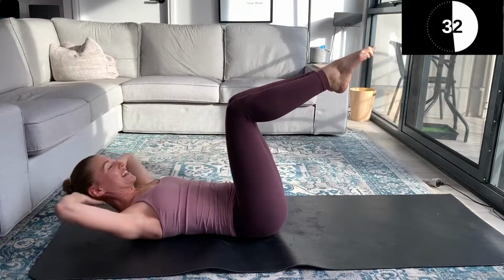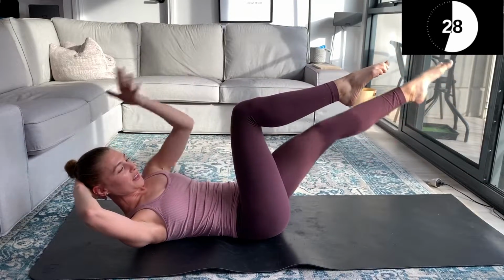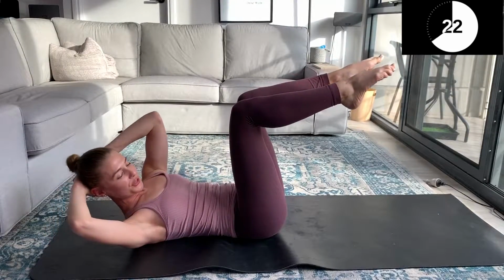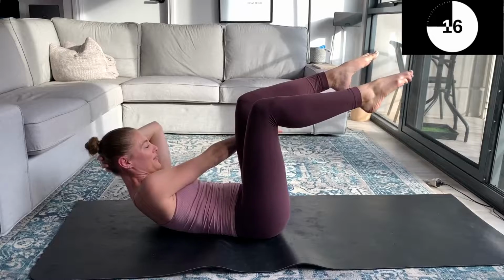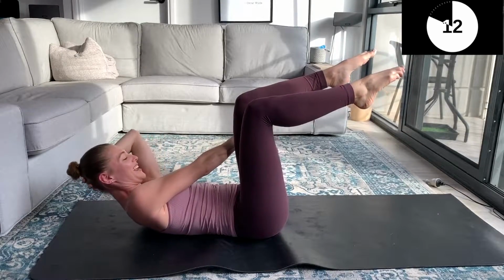And I'm just getting that extra little twist as well. You can always come back to that first variation where we're just twisting across and releasing. I'm going to add those pulses in, hold the next one up. Can we reach the hand across? Chest pulses for 5, 4, 3, 2, 1.